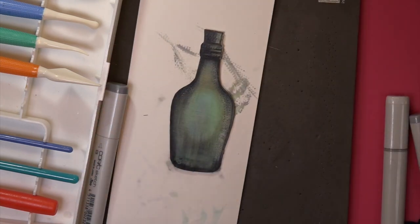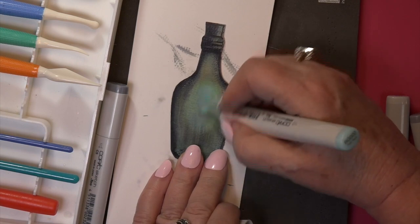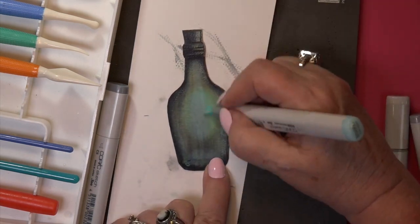May I say this? When you're Copic coloring, don't use your blender pen too often. I mean, you can if you're used to that. But try to remove color with lighter color. It really does work wonders when you do that.